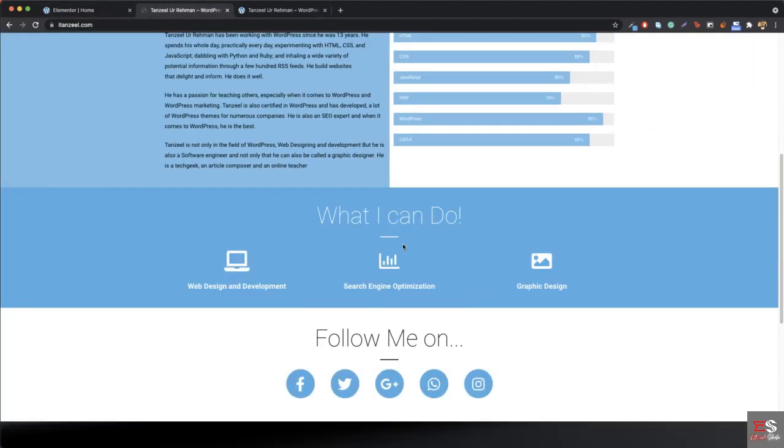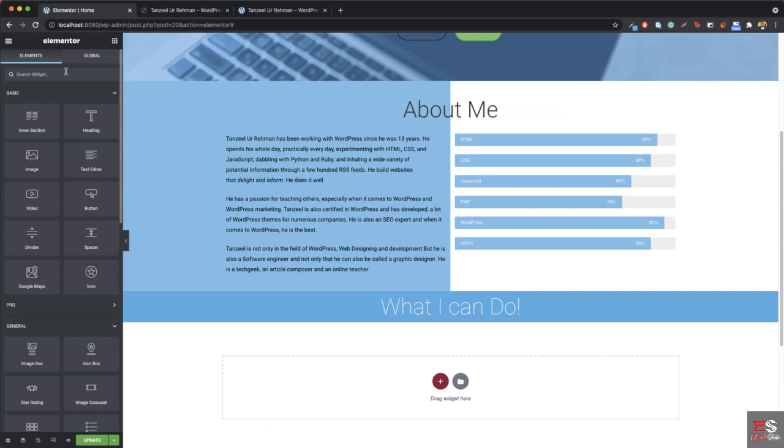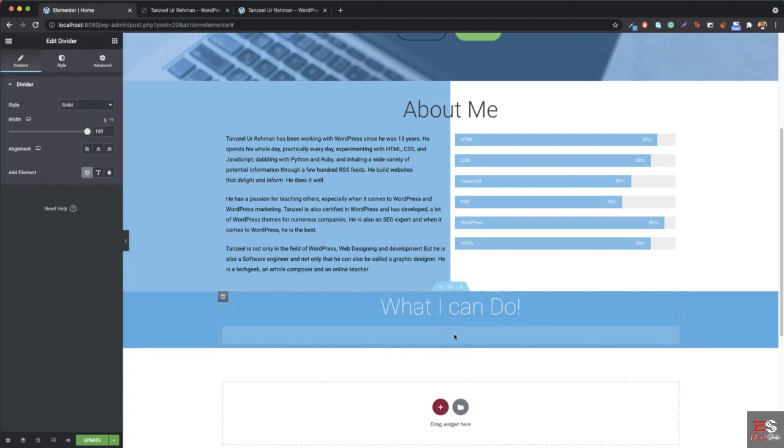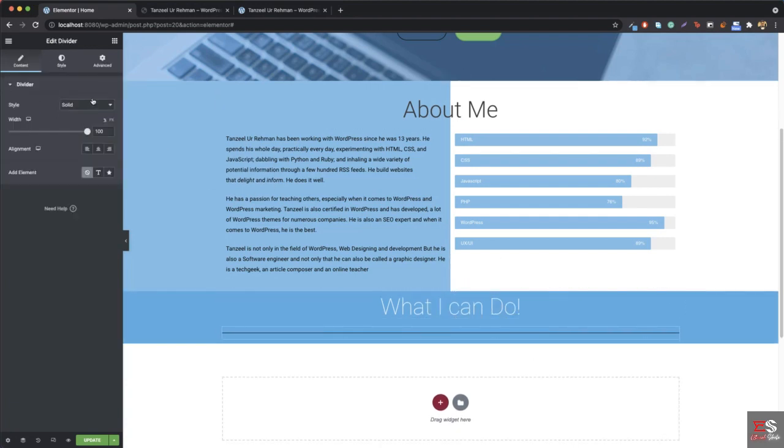Now what we need is a dash over here. This dash really gives a styling enhancement to your website. What this dash is actually called is a divider. So if you search for divider right here, you get this divider. You can just drag it and drop it here. Now you can work with the width of it. So we're going to set the width to be just like that, and the alignment to be center. When this is aligned to center, you can see how this is coming. So we're going to set the alignment to be that much.